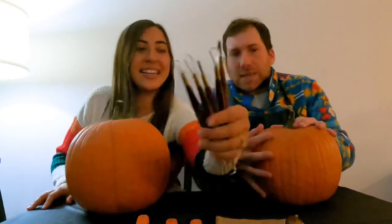Today on G&T Adventures, we are going to be sculpting pumpkins. This is a little different from carving pumpkins, where we would use big tools like these to cut out big portions. Instead, we're going to use more like clay molding tools to try to carve faces into our pumpkins.